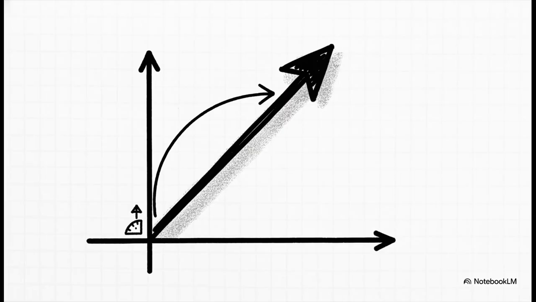But remember, impedance in AC circuits has a directional component, right? We need that angle, theta. To find it, we just take the inverse tangent, or arctangent, of our imaginary component divided by our real component. So that's 18 divided by 24, which reduces down perfectly to 0.75. If you pop the inverse tangent of 0.75 into your calculator, you're going to get exactly 36.87 degrees.